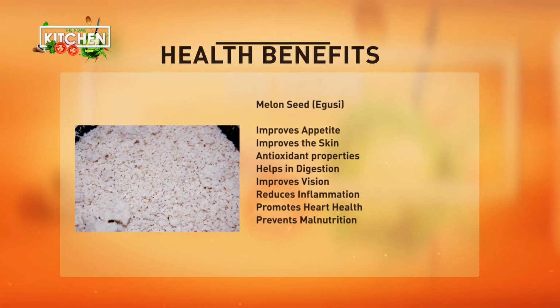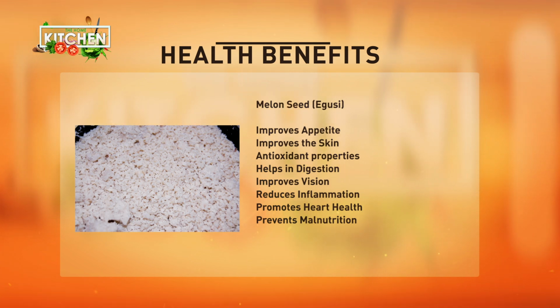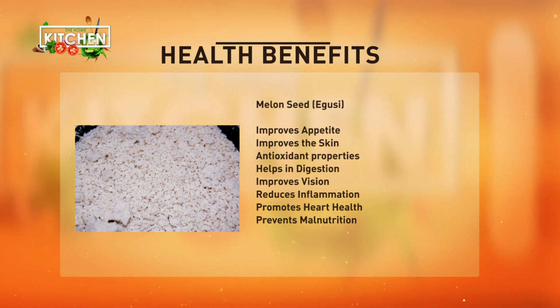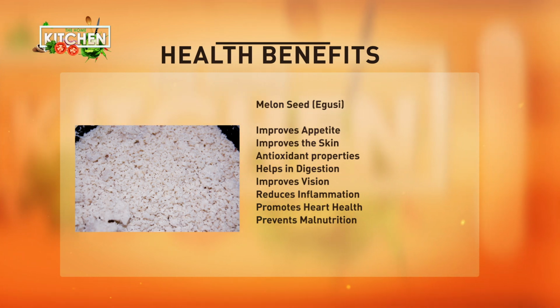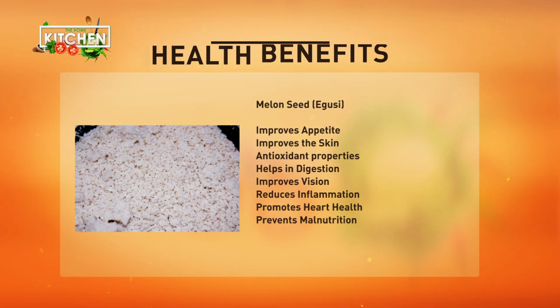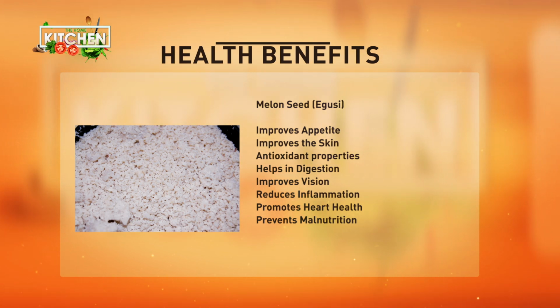Now this is a loved seed in West Africa, called egusi, melon seeds. This is amazing for appetite. It improves the skin. It has antioxidant properties, which means it helps fight free radicals in the body. It helps in digestion, improves vision, and also reduces inflammation. It promotes heart health and also prevents malnutrition.